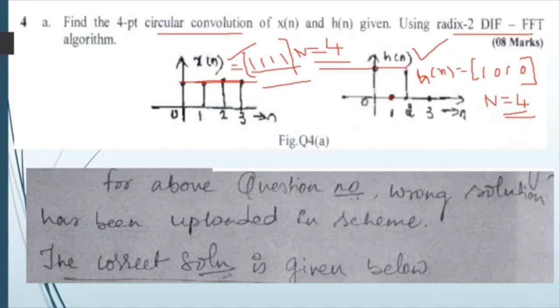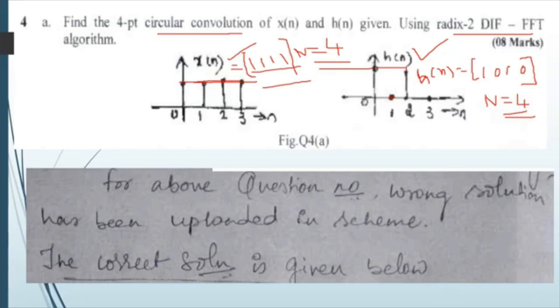For simple purposes we are assuming all the magnitudes are the same. Simply we will assume the value is 1. Similarly here also we are assuming 1. Here, assuming it is a 0 point, obviously it is 0, so we get 1, 0. So x of n is 1, 1, 1, 1 and h of n is 1, 0, 1, 0, and we know that here the length N is equal to 4.